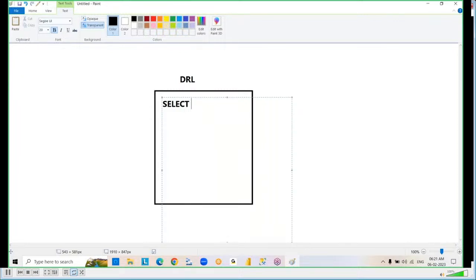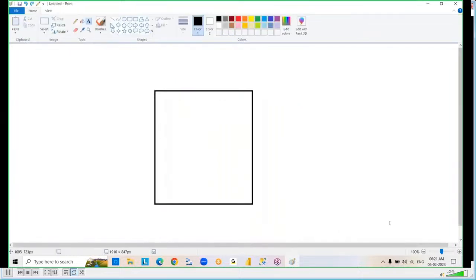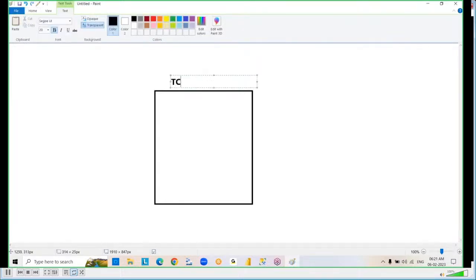Suppose there is some data in the table and you want to see the data. In that case, you are going to use this select statement. Right. So maximum topics of an SQL developer are related to this DRL only. I'll show you content also today only. Let me finish this, then we will work with the content part also.